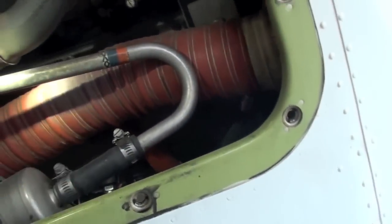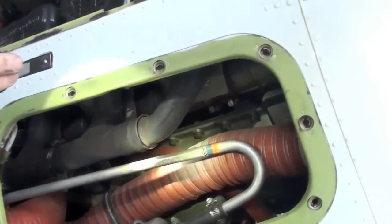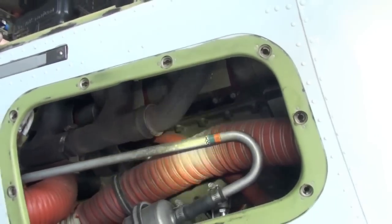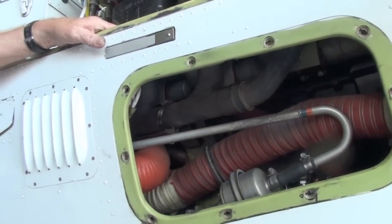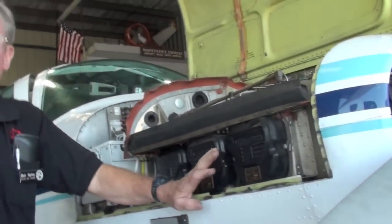Is this an exhaust leak here? It might be a little one, coming out of this slip joint right here. It's not bad at all. The slip joint heats up as it gets hot and it'll seal itself up. But that's not unusual on these type of slip joints. Okay, because the only one that uses this type of slip joint is this engine.